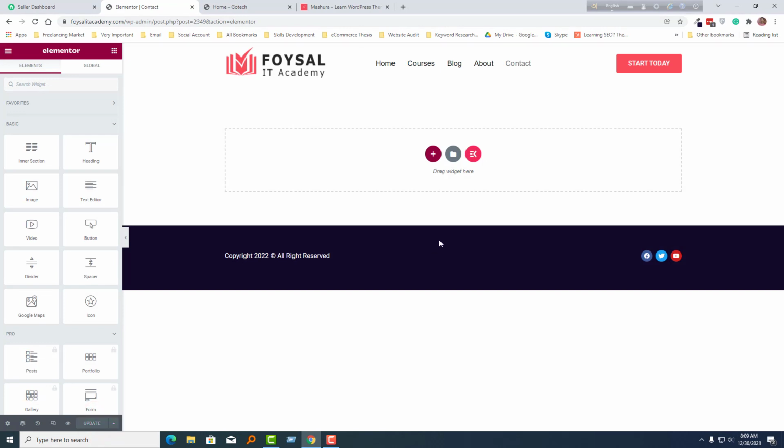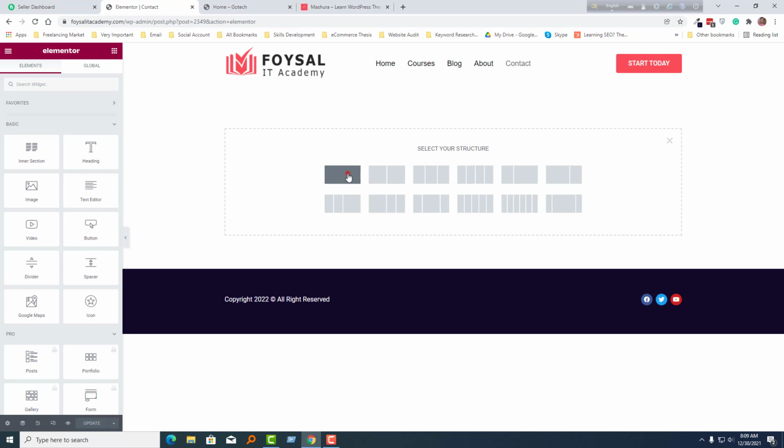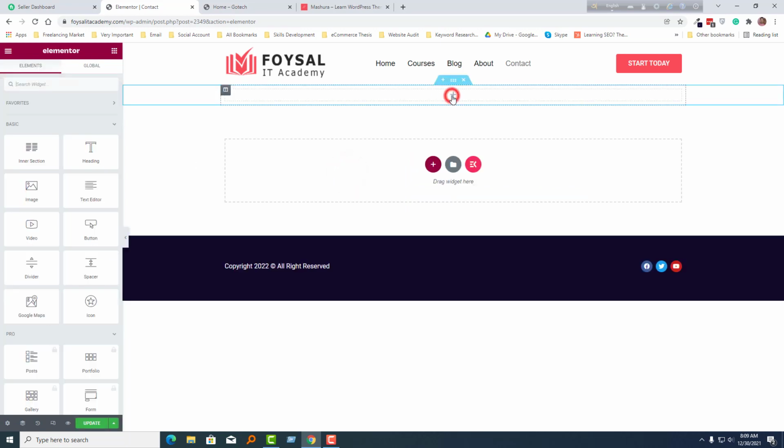Update, add a new section, select structure, add form from here.